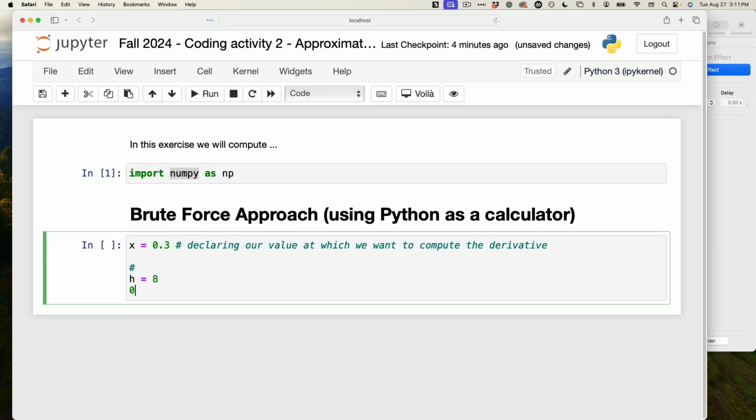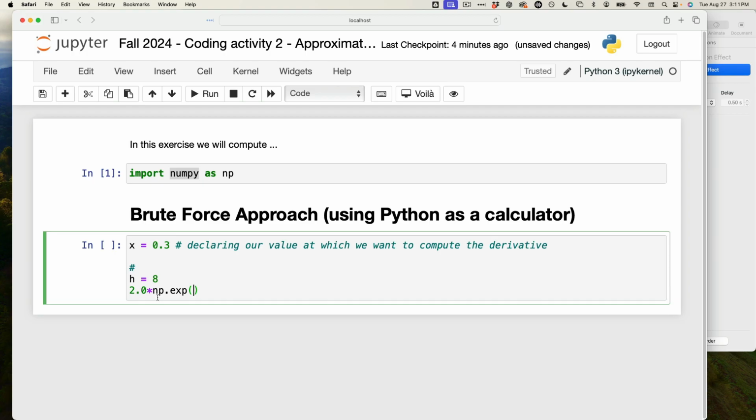So I would put 2.0, which is my function, right, times np.exp. That's how you get to the exponential function in NumPy. So we're calling the exponential function in NumPy. If this is not clear to you, just copy it as I'm doing here. It will be clear when you do the EasyPy. But I'm accessing the exponential function from the NumPy library, NumPy module.